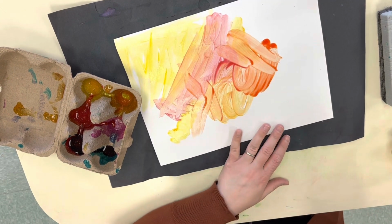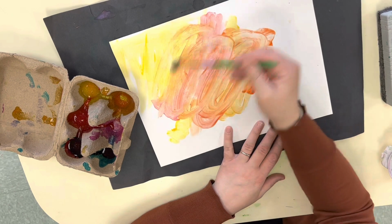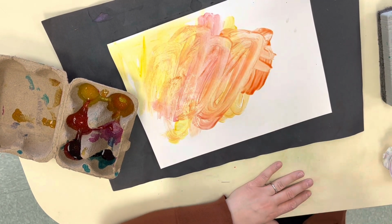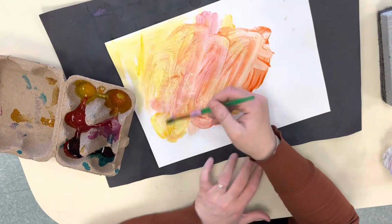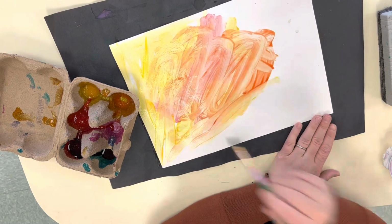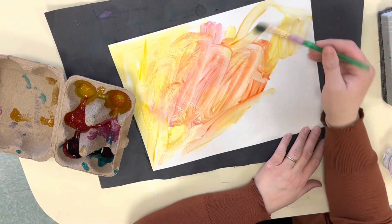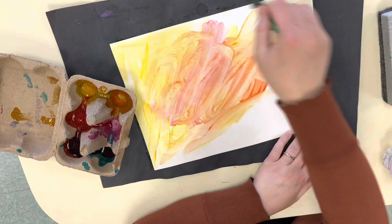Now, I don't need to go in like this, friends, and mix them like that if I don't want to. I can have areas that aren't mixed and areas that are. So I'm trying to hold on to a corner that doesn't have paint on it until the very end, and then I'll move my hand to a spot that's kind of dry.